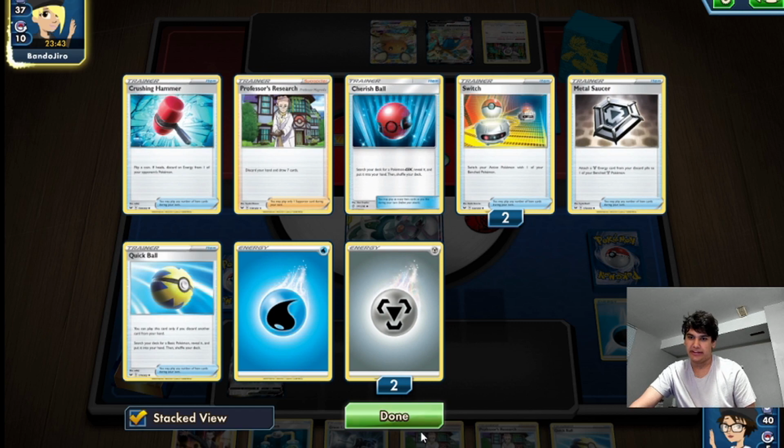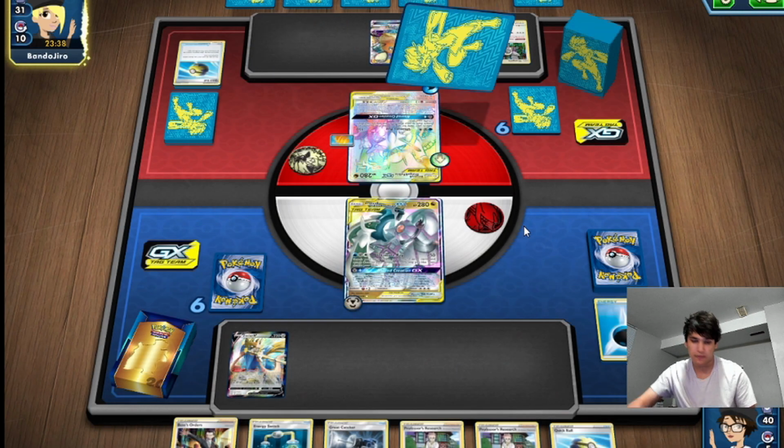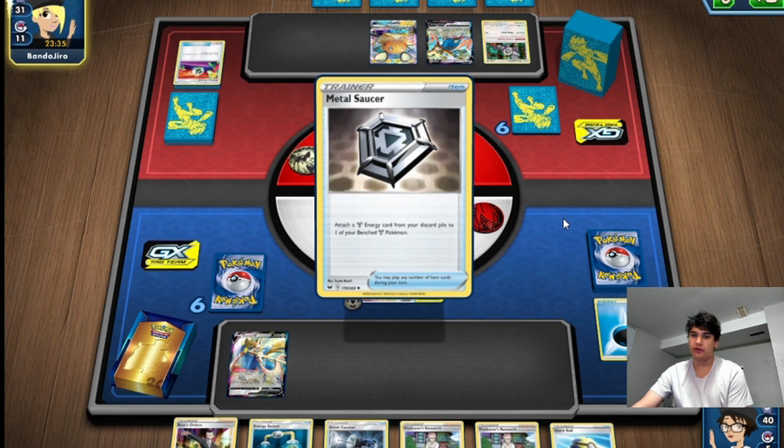But he probably will at this point. He's got most of the pieces already. He just needs the energy switch. And there it is. He got the turn 1 alter. That's really annoying.